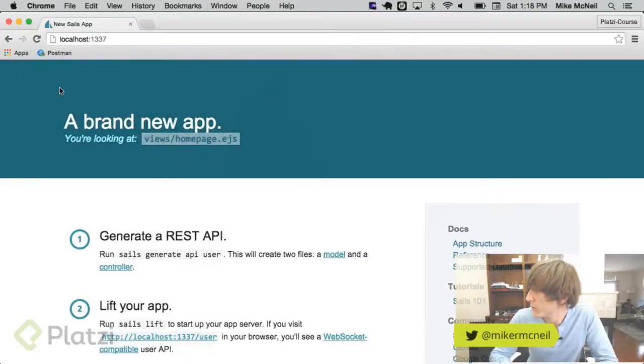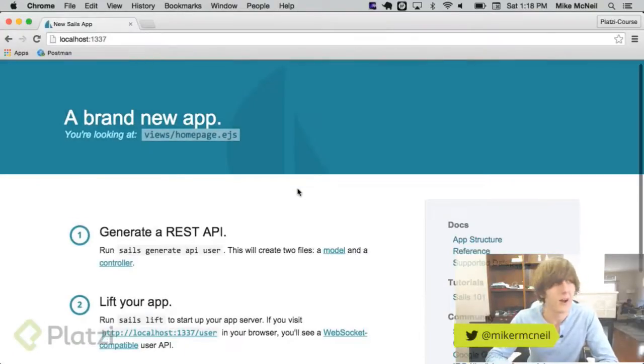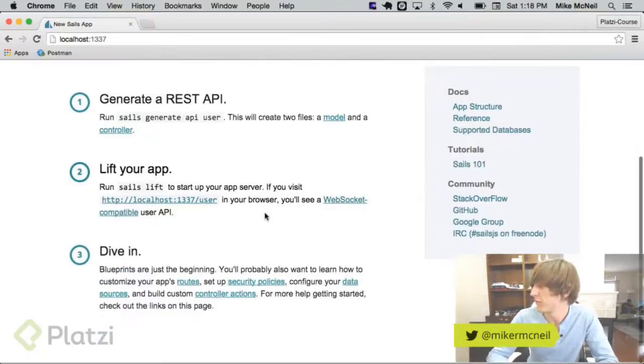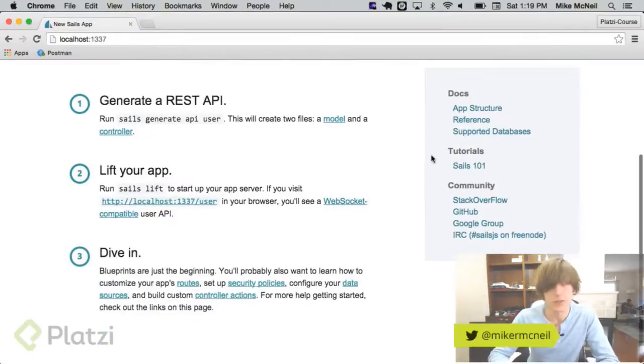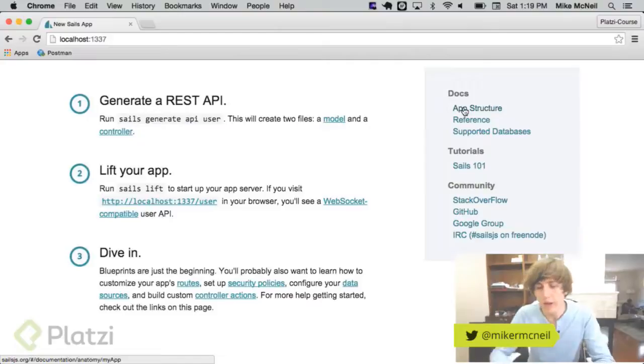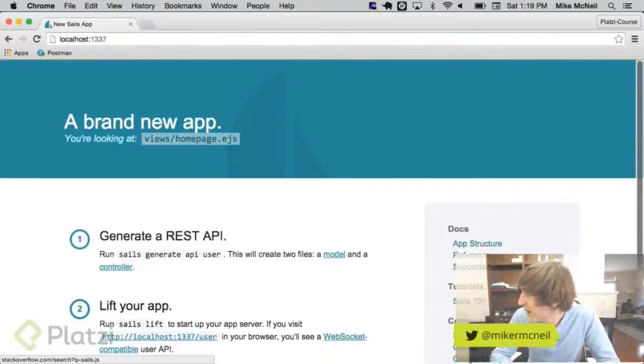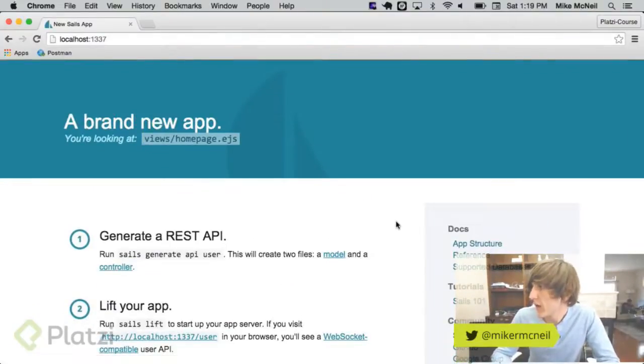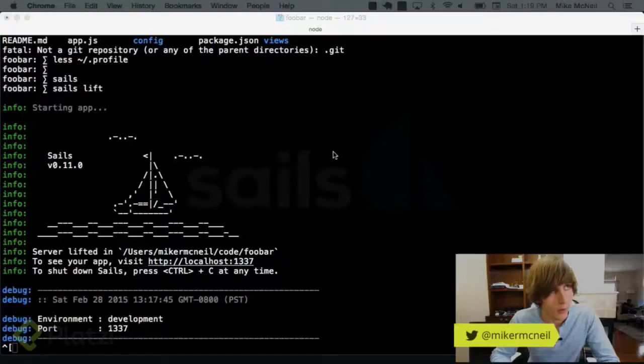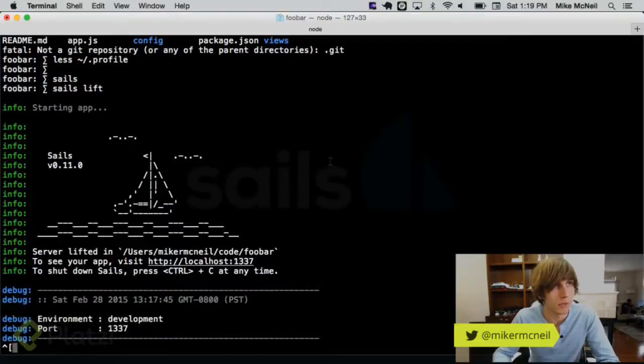So there's some help stuff in here, some links. So if you're ever just sitting around, you can't figure out where to go next to get some help, take a look. There's tons of questions on Stack Overflow, and a lot of answers as well. But cool. So now we have our little app. We could actually deploy this right now onto a server if we wanted to, and we would have a real working, complete thing. It's not particularly useful right now, so we'll make it a little bit better.